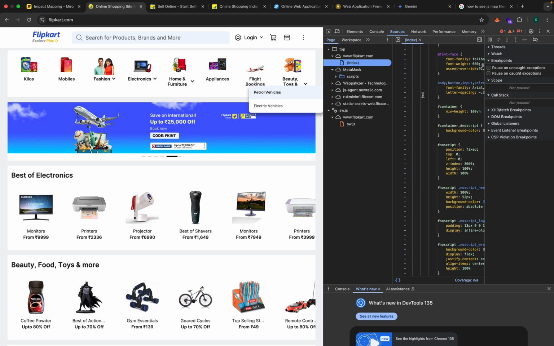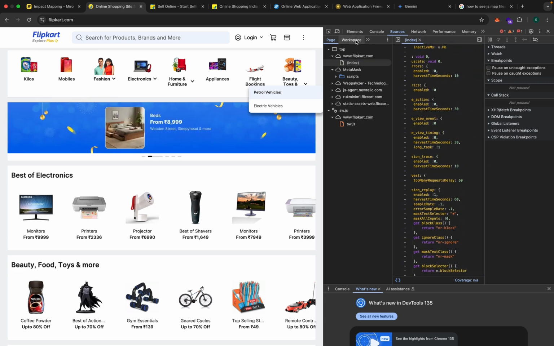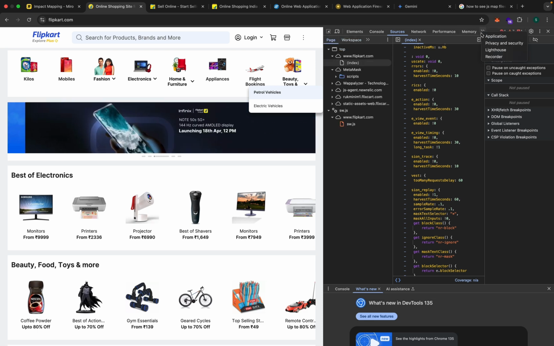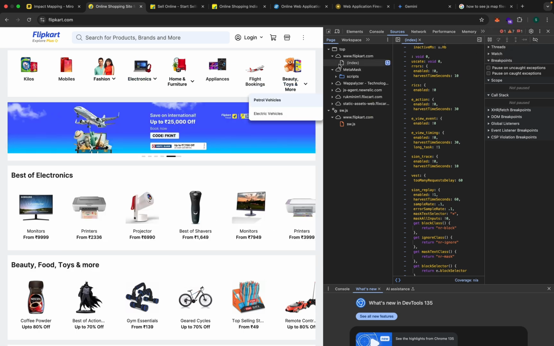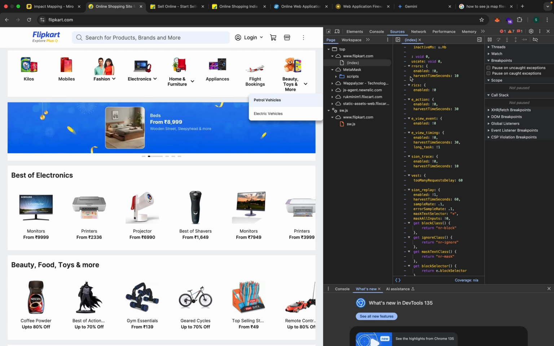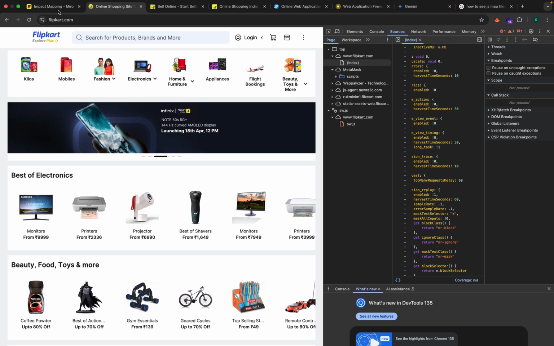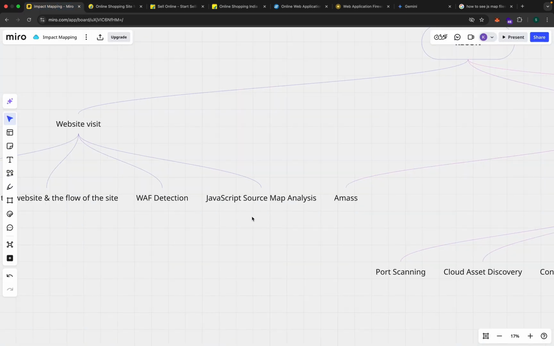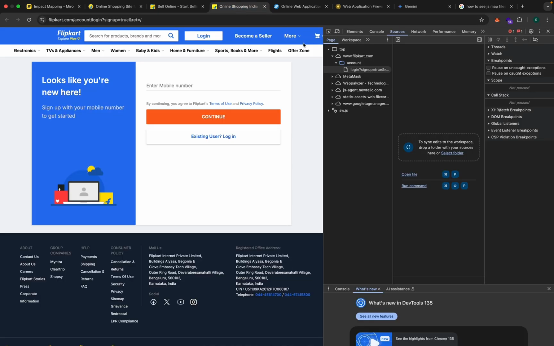So a lot of times you'll find those js.map files, and what is interesting is that in those files you will find the logic of the JavaScript being implemented on the website. Right now, this website doesn't have any js.map files here, but a lot of times you'll find those. And a lot of times you'll find developers leaving comments in those JS source map files, and you can probably get some hints from there too. And don't worry, a lot of times these things happen.